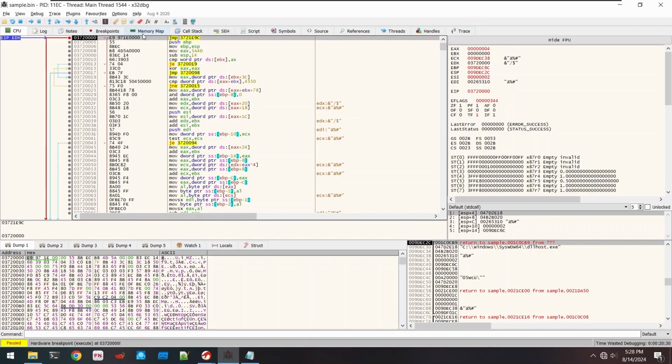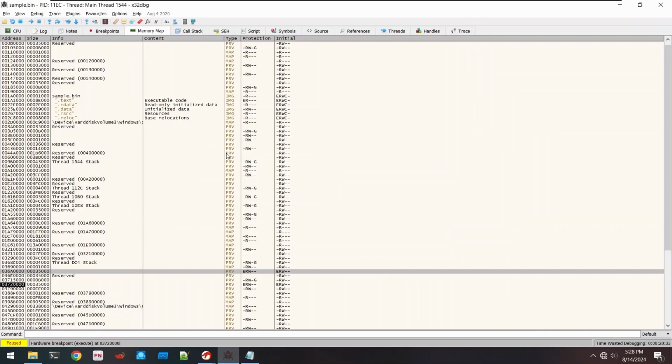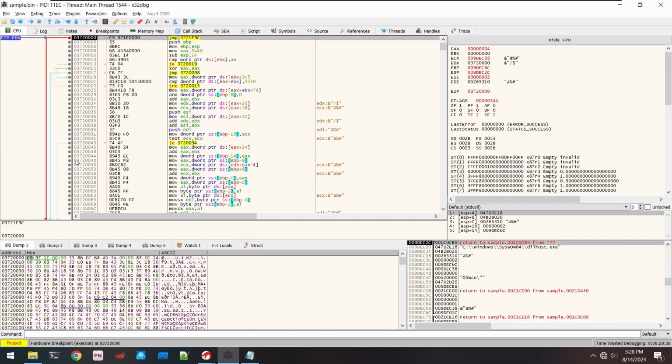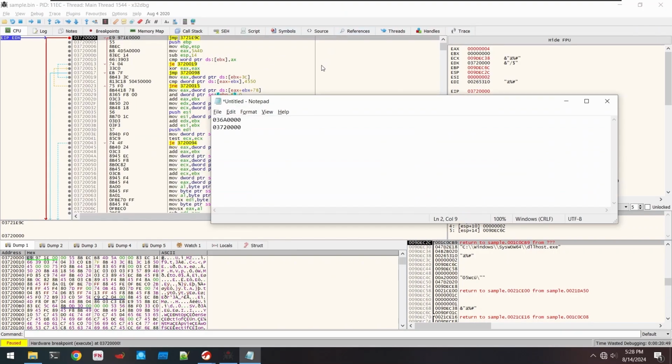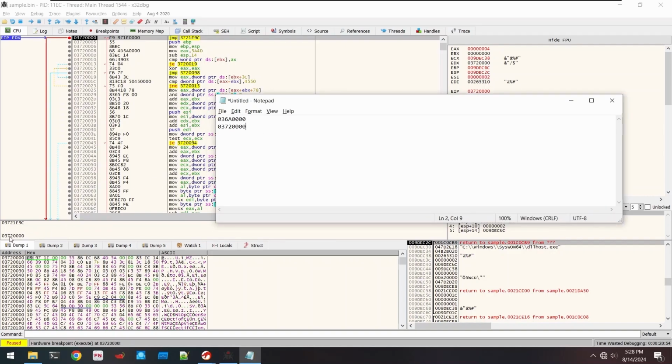In our memory map, the address 36A in the memory, the address from 3720 and 4 zeros has hit the execute breakpoint, and the malware has unpacked itself into the virtual memory.